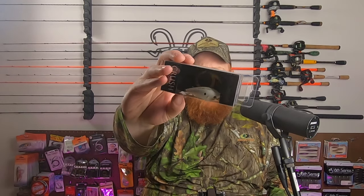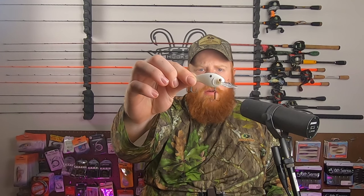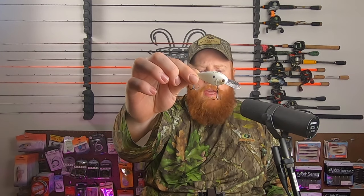I'm going to go ahead and reach in here at random and see what we got this month. First up, looks like we've got a Mini 25MD Crush — one of my favorite mid-diving small-body crankbaits. This is in the Spanish Pearl color. It weighs a quarter ounce and dives four to seven feet. It's got a nice white shad baitfish imitation with a little bit of a pearlescent coat to it.